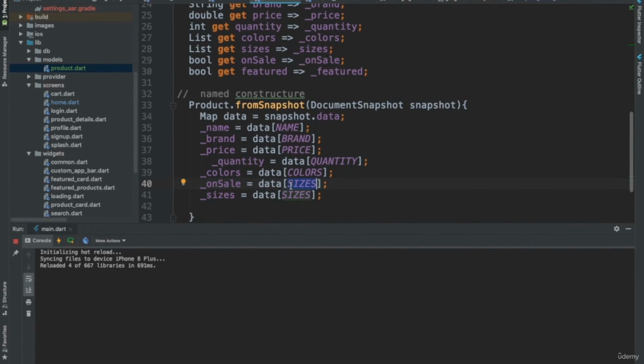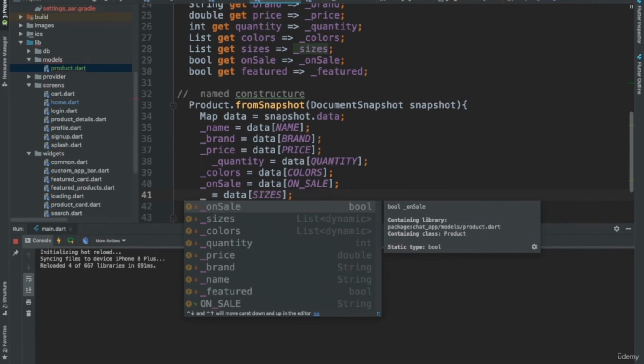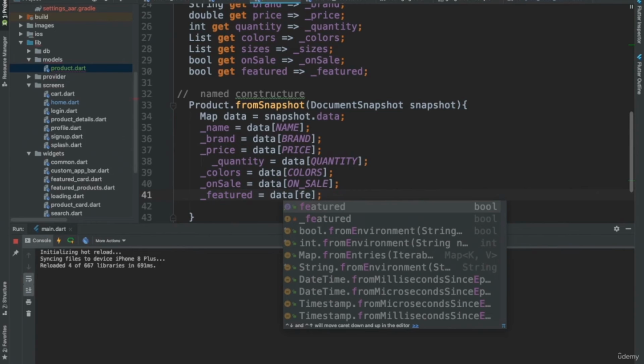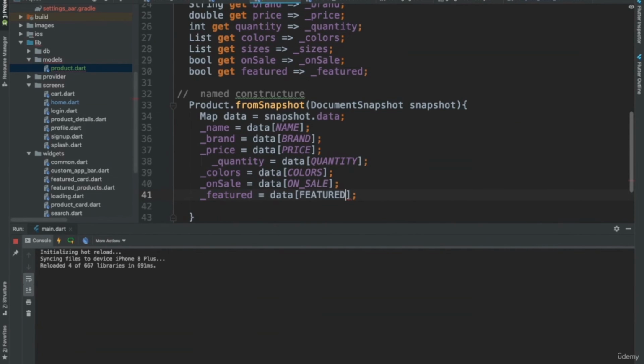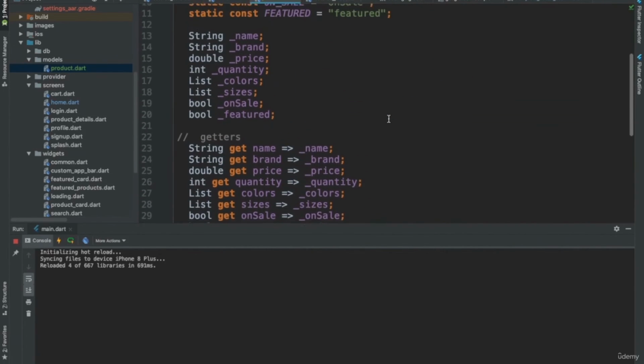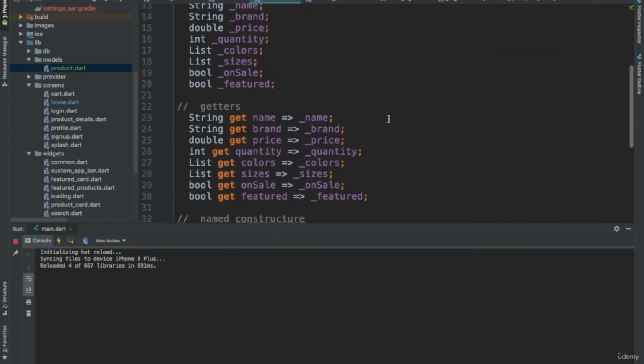On sale obviously is going to be equal to on sale, and featured is going to be equal to featured. So using this named constructor, we will be able to fetch our data from our database and use that on our app, right?